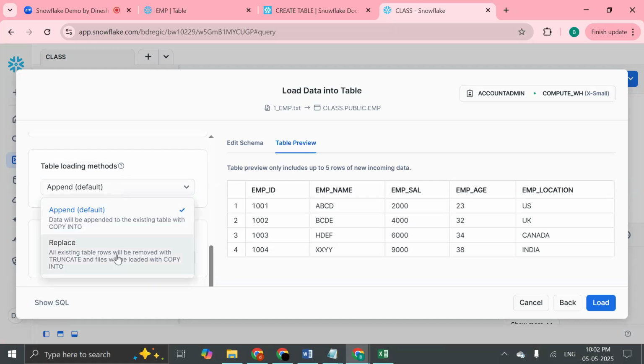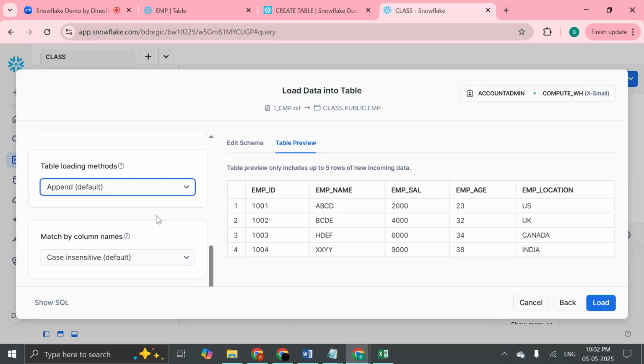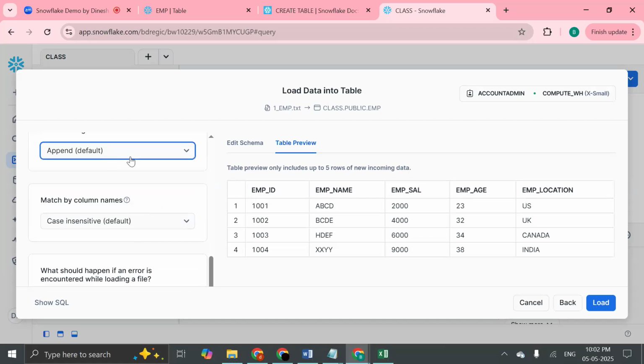We will insert the data into the table when you are loading the data into the table. That is the append option.